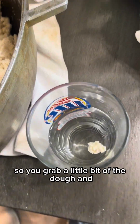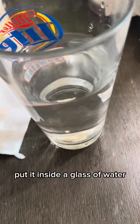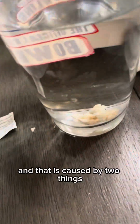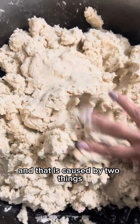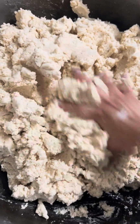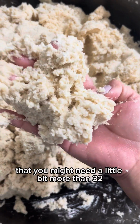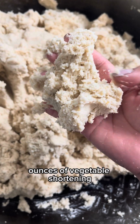It's time to test the masa. So you grab a little bit of the dough and put it inside a glass of water. If it sinks, it's not ready. And that is caused by 2 things. Either it needs more kneading, or, as I had mentioned in the video, you might need a little bit more than 32 ounces of vegetable shortening.